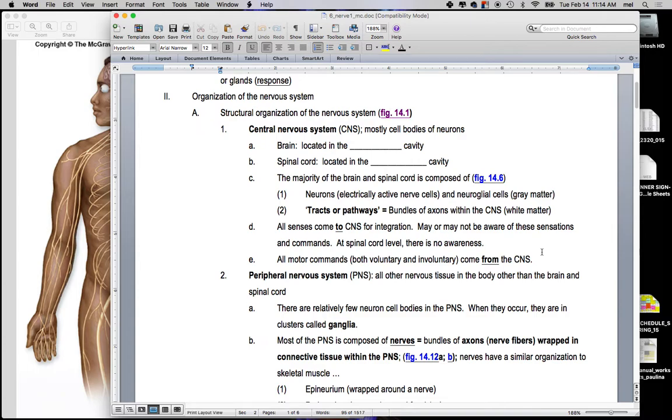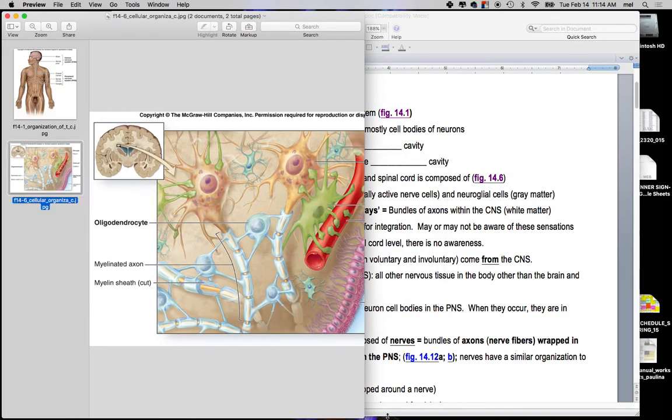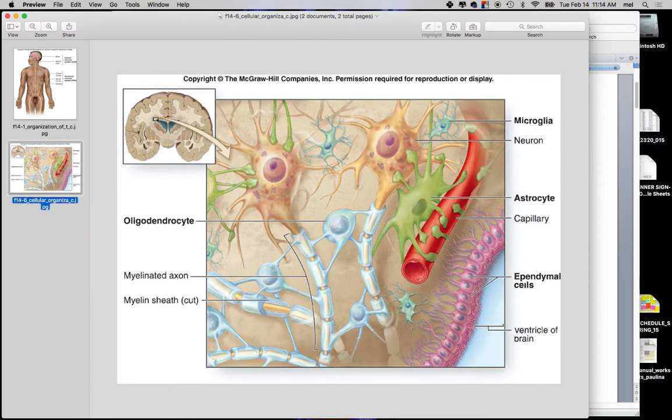And so what is in there? What kind of tissue is in there? You know it's nervous tissue. It doesn't all look like you expected it to. So I want to show you just the basics of if I took a chunk of brain matter. First I'm going to do a section and then tell you sort of what to expect. First question is, this is a section of the brain. What kind of section is it? That's a coronal section of the brain.